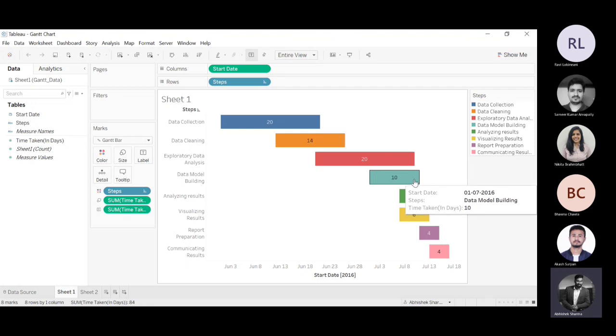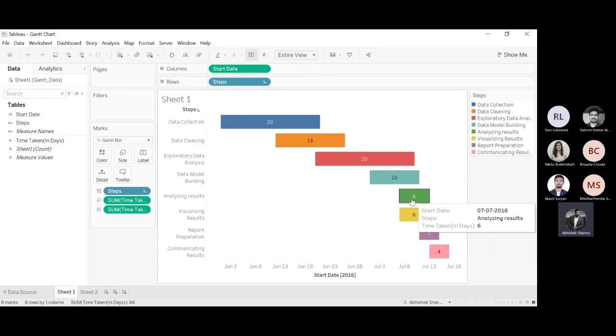Building the model will take another 10 days. But before that, on the 7th day itself, we had a rough sketch of the model readily available. We continued to build it and started analyzing results on that.